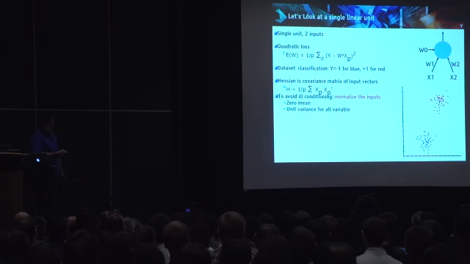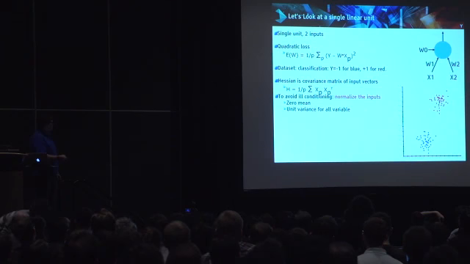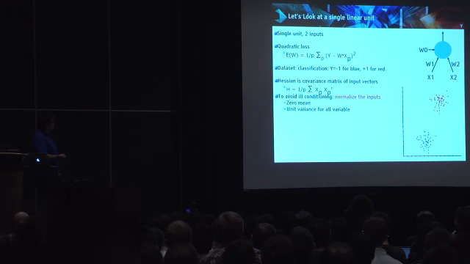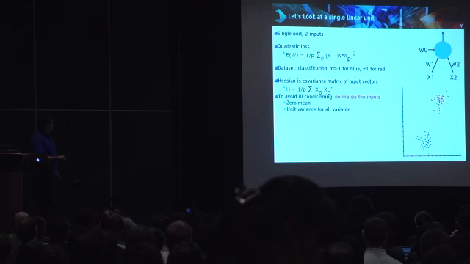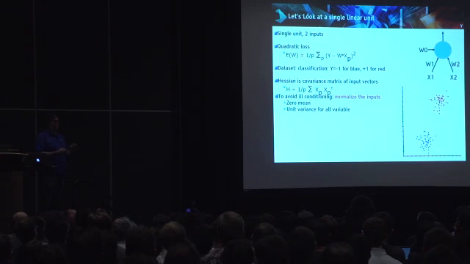So let's take the example of a very simple single unit with two inputs. And we're going to train it to essentially classify those two sets of samples. We wanted to produce -1 for those samples, +1 for those samples with a quadratic loss. So it's a very simple, essentially linear regression. And of course, as many of you sure know, the Hessian matrix for this is the outer product of the input vectors, the covariance matrix of the input vectors. And the curvatures in different dimensions are determined by the eigenvalues of this matrix.